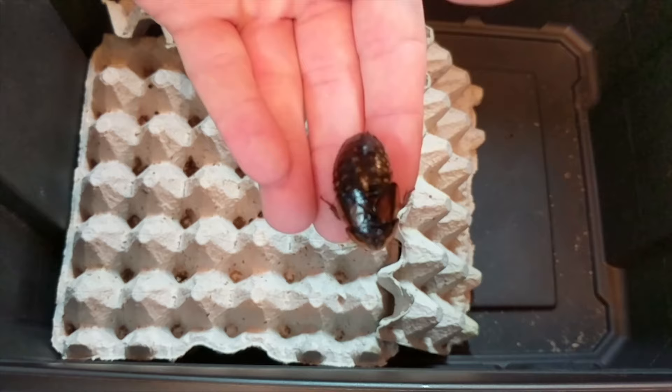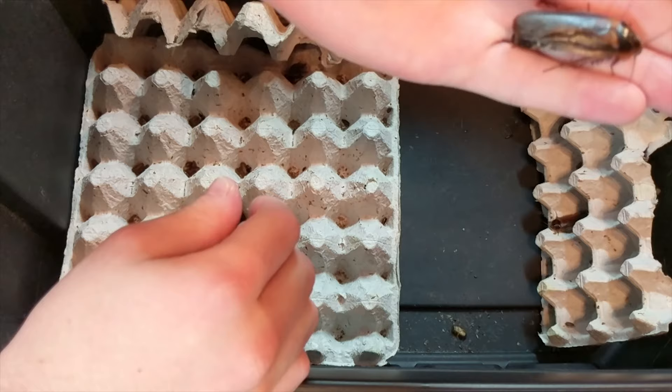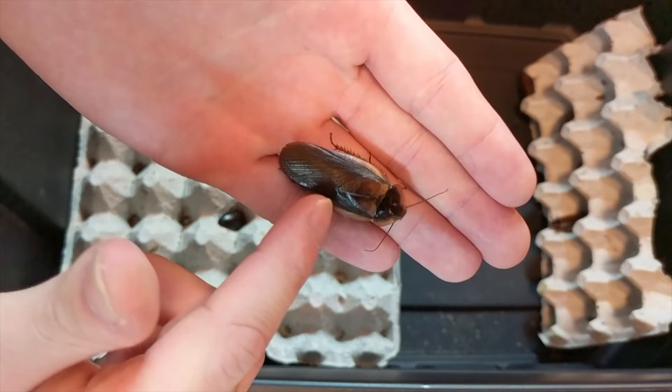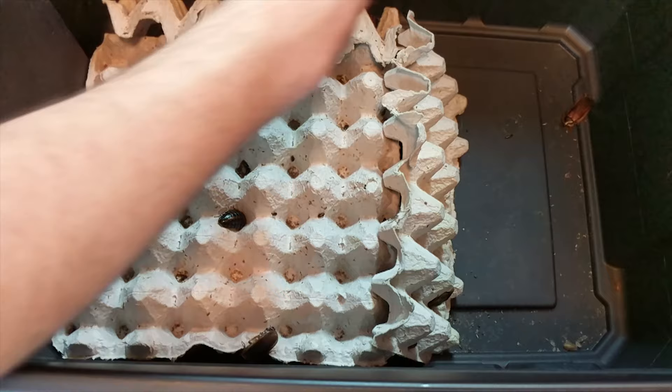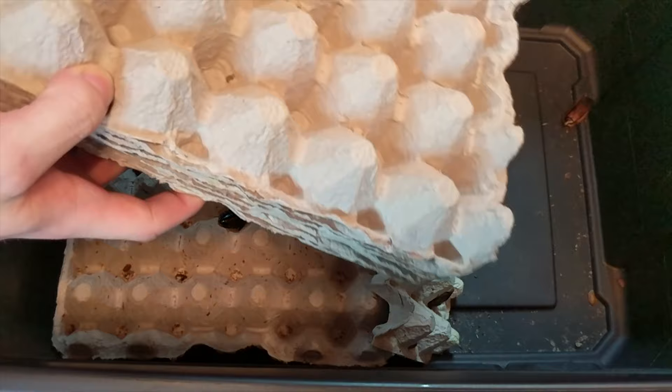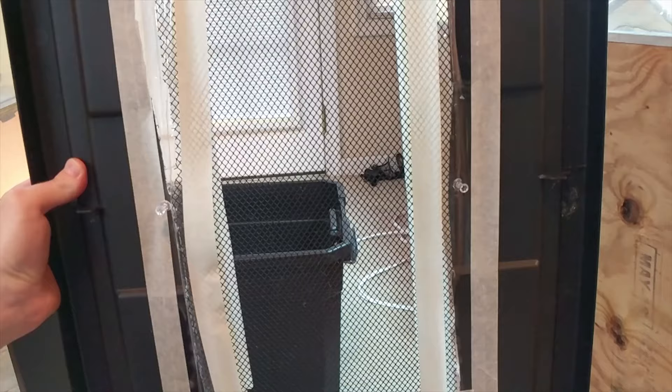To get started, you're going to want roughly a two-to-one ratio of female to male adult dubia roaches. You can identify a female by her very short and stubby wings, as seen here, while the male counterpart has larger wings — they can't fly but can fall more gracefully. For your basic setup, get a storage bin from Walmart or Target, and then a bunch of egg crates so they don't trample each other and have more places to hide.